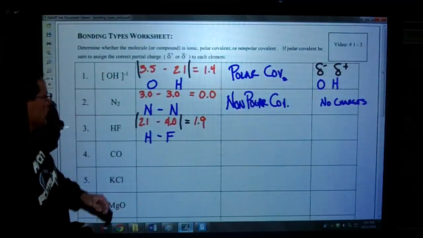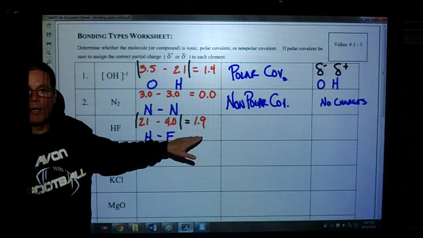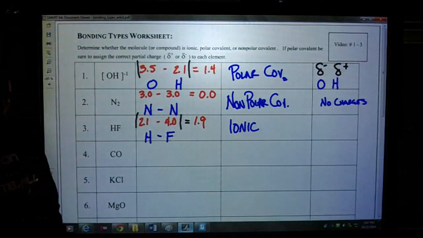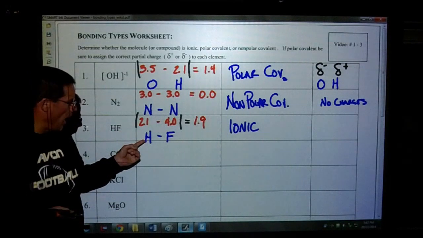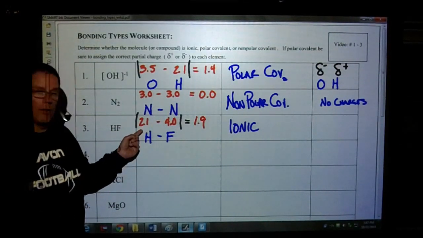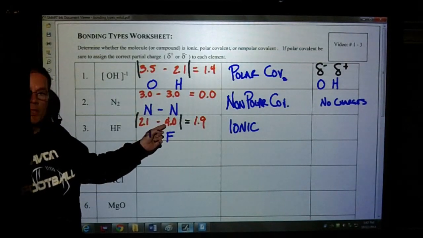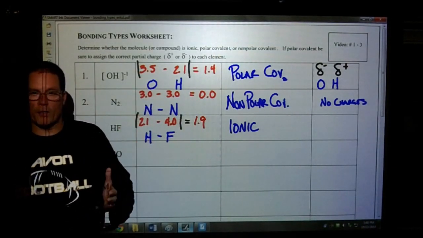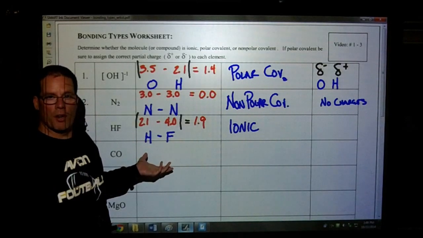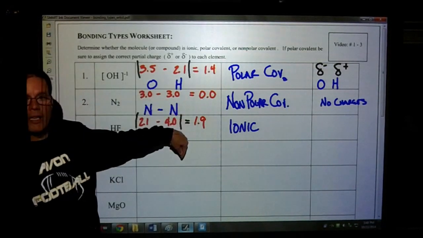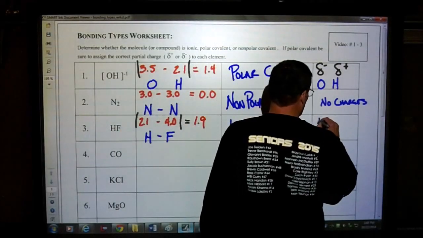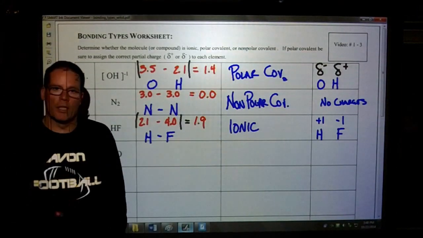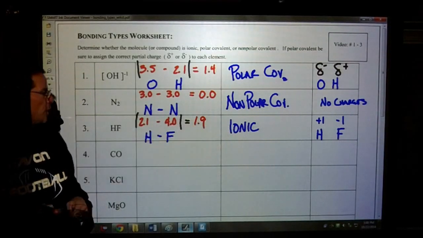You'll get over it. All right, so in this case, we do have a difference of 1.9, which means that we are looking at an ionic compound. Okay? So when you're looking at an ionic compound, what this means is that the hydrogen is acting like a metal. How do I know? Because it has the lower electronegative value. I know that the higher the electronegative value, that thing is a non-metal. So what that means is hydrogen has 1 electron, and fluorine has 7 valence electrons. We know that from past stuff. So the hydrogen is going to give the fluorine 1 electron. So in this case, hydrogen is going to have a +1 charge, and fluorine is going to have a -1 charge. And that's what we did right before break. So you should still be able to balance those type of things out.